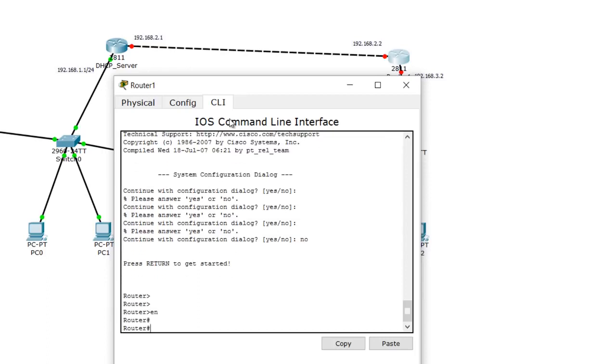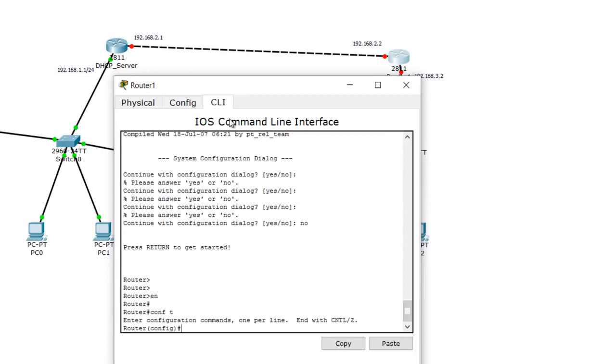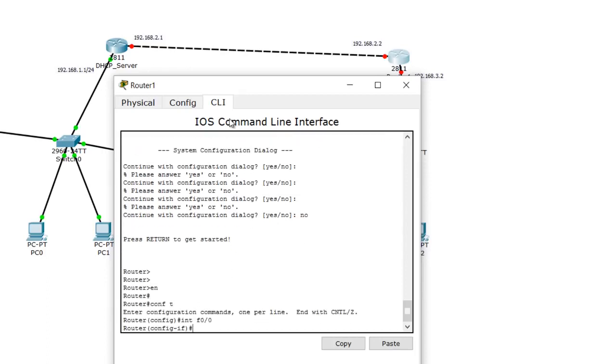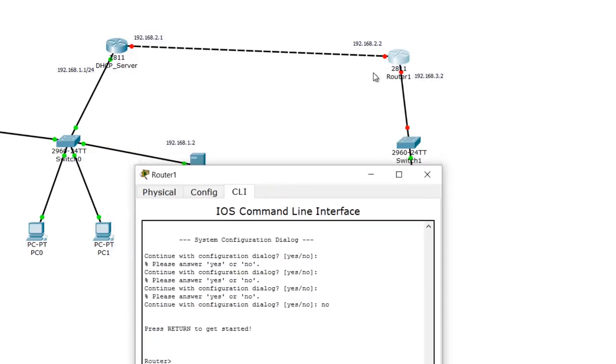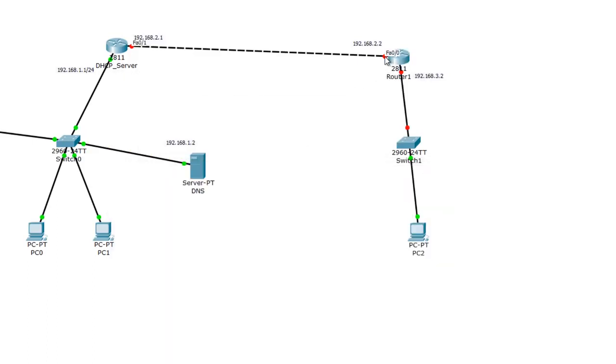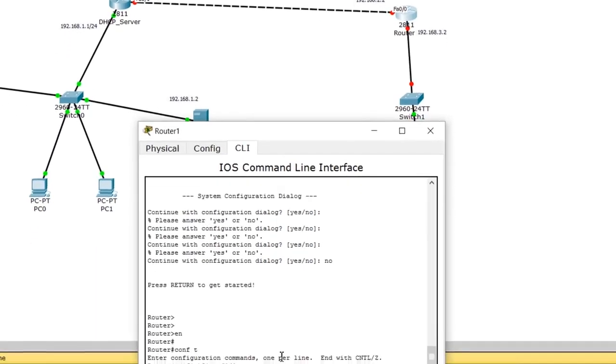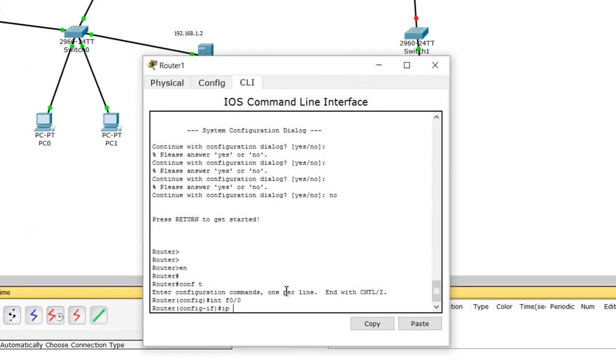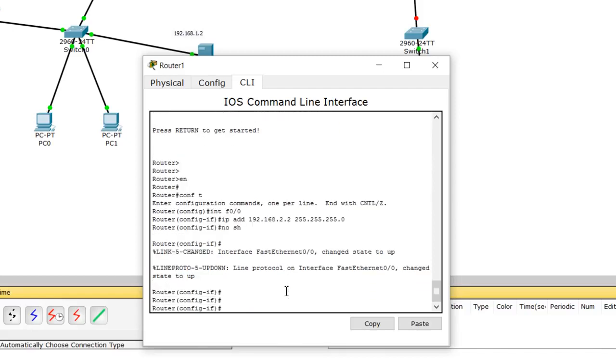So I'm going to go here: enable, configure terminal, interface F0/0, which I think is this. I have short-term memory. Yeah, it's F0/0. IP address 192.168.2.2 255.255.255.0, no shutdown.